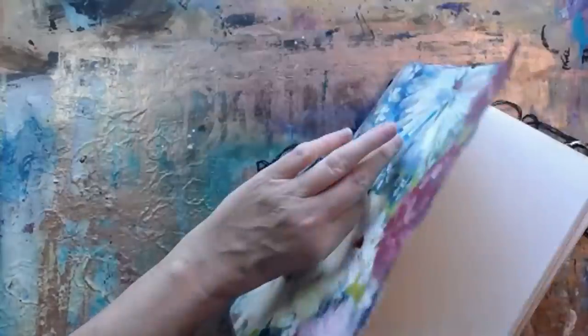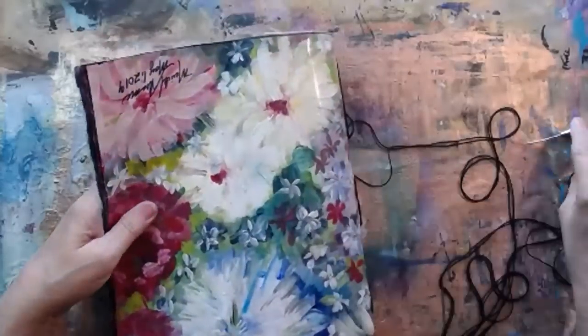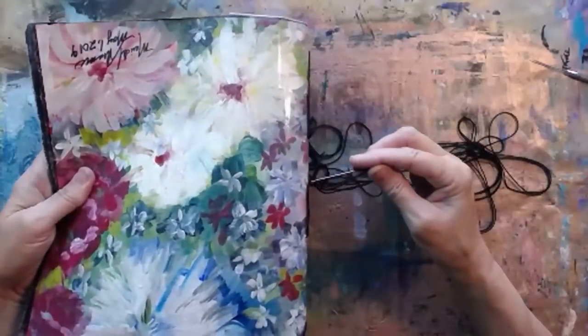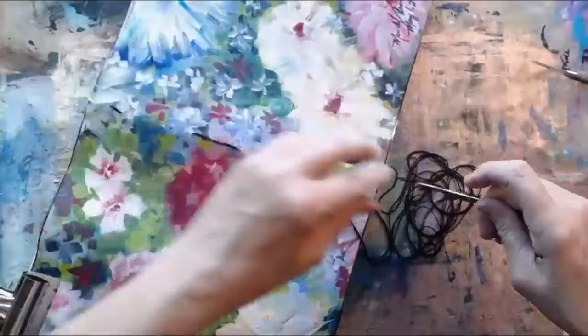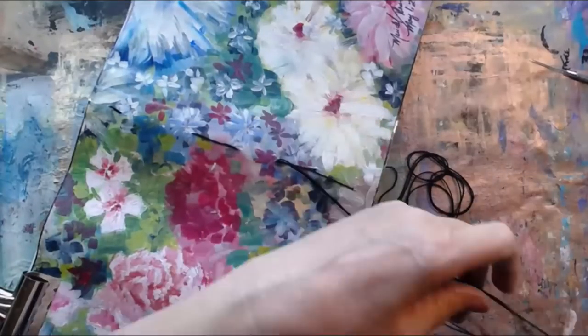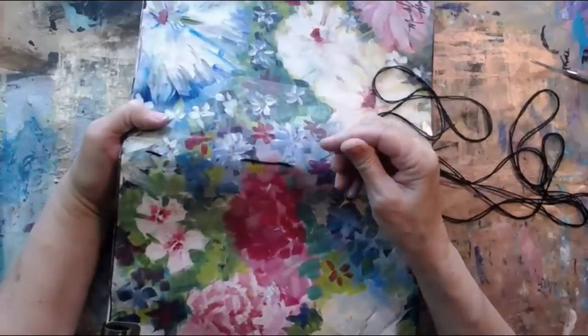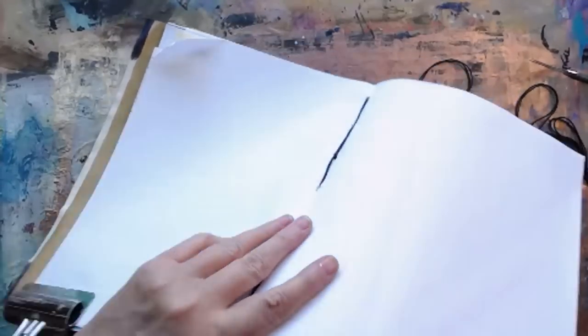There we go. Now, I'm going to come from here. See, I'm getting it bound. I'm going to come from here, and I'm going to go down through here, into here. That last thing that I showed you, where I went back through not the same hole but one close to it, was a fix. It was an allowable fix. Okay, so I'm going to go back through the same hole, and hopefully it will wind up in the same place here. Yeah, it's pretty close, not quite.